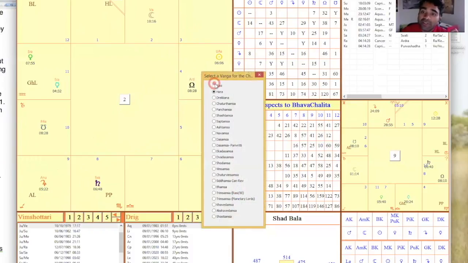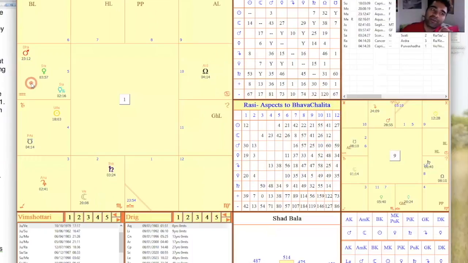And another interesting thing I wanted to mention about this person is the people she has dated. I asked her one straightforward question. What did you say? What they look like? Yeah, you can use that. But I asked the profession of the people they have dated. I asked her, were they doing anything to do with creative arts or entertainment? And that was very clear because Mars was the 7th lord in the 5th, and with Venus and Mercury. So she said, yes, they have been guitarists, music related people. And I said, yeah, it makes perfect sense.